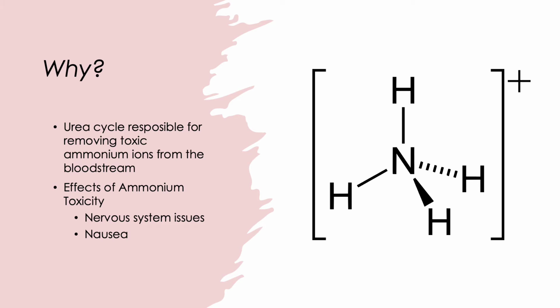Alright, now let's dig into the why of the urea cycle. Ammonium ions are a common byproduct of the process of proteolysis within the human body. In an unbalanced amount, ammonium is toxic and leads to a multitude of issues within the human body. The most prolific of these issues is present in the nervous system. Excess ammonium interrupts potassium transport in the brain, leading to impairments in its functions. It is examples like this that render the urea cycle an absolute necessity with regards to homeostasis within the human body.